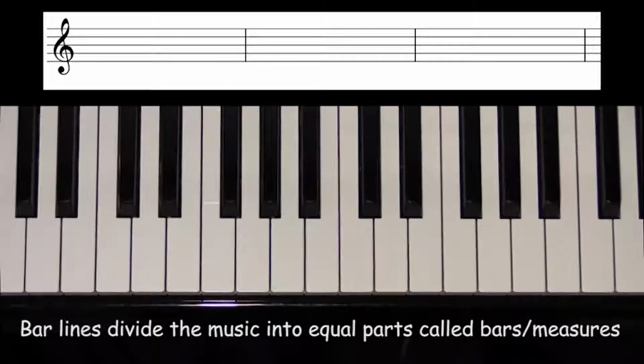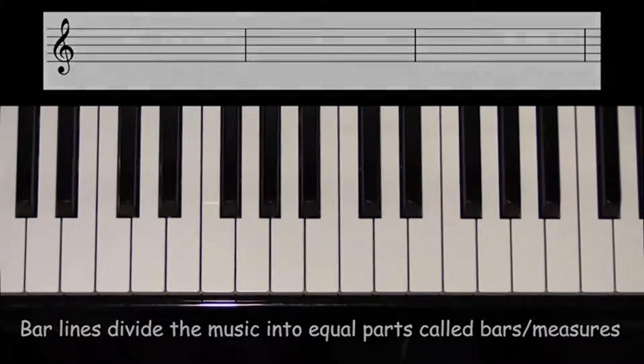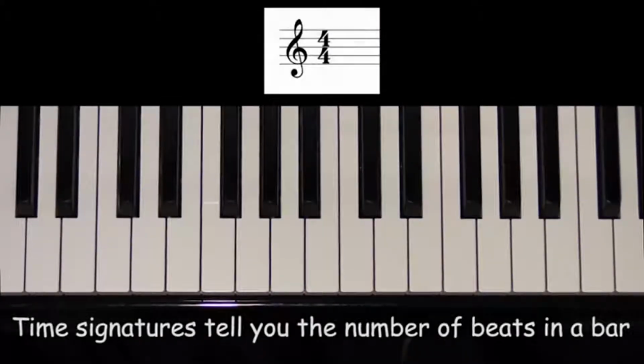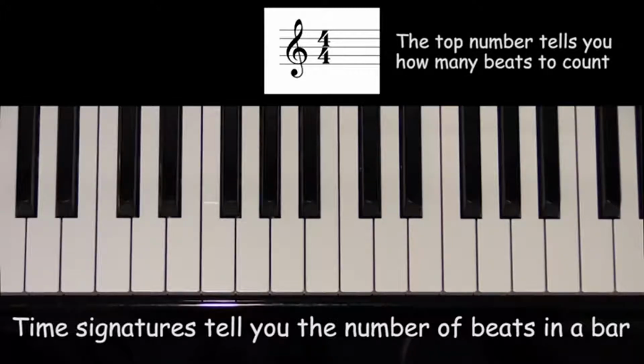Now our bars or measures have a number of beats in them. You might have heard band members counting in their group, a 1 and a 2 and 1, 2, 3, 4. In written music, it's the time signature at the beginning of the music that tells us how many beats to count in each bar. The time signature is the 2 numbers at the start of a piece of music that sit on top of each other. It's the number on the top that lets us know how many beats to count in every bar. It could be a 2, a 3, a 4, a 5, a 6, a 7, or whatever.